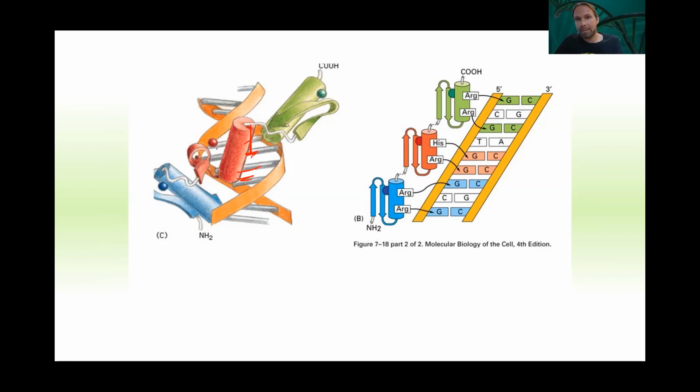And each one has some modular sequence. So here, one zinc finger has arginines that interact with a GG motif. Here I have my arginine and histidine that interact with a GG motif that are side by side instead of spaced. These have two arginines that have another G space G. So they'll each stick to this motif. So the DNA binding motif of the zinc finger is going to recognize a G, C, G, G, G, T, G, C, G motif. And wherever that motif exists in the DNA, this DNA binding domain is going to stick to the DNA there.